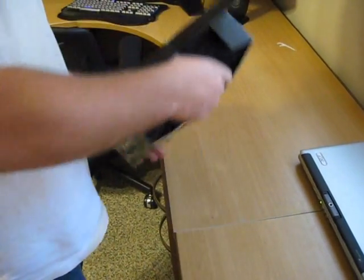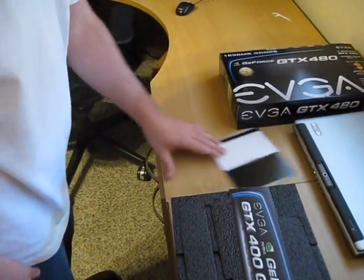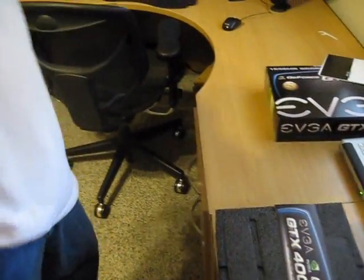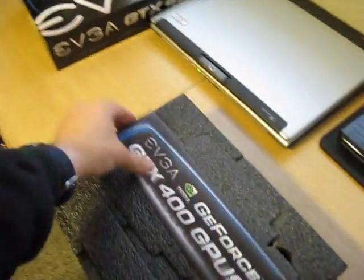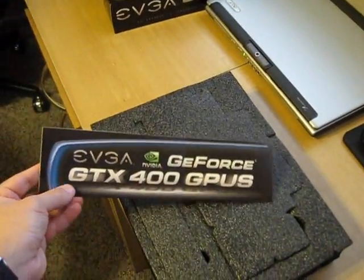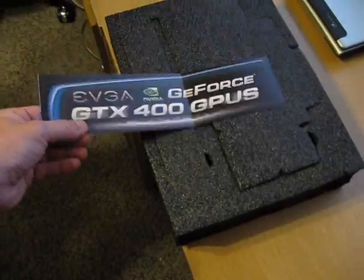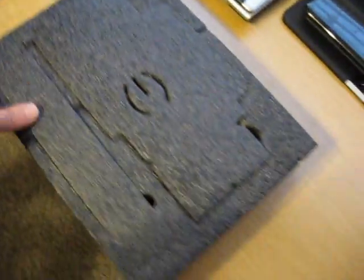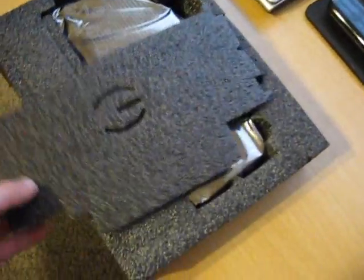Do you tend to upgrade your cards when they get twice as fast, or 3 times as fast, or 4 times as fast? What's the usual trajectory that you use when you upgrade? I have always in the past waited, got something that was either a generation behind or the GT version. I've never gotten the GTX, so this is the first time actually getting the latest and greatest.